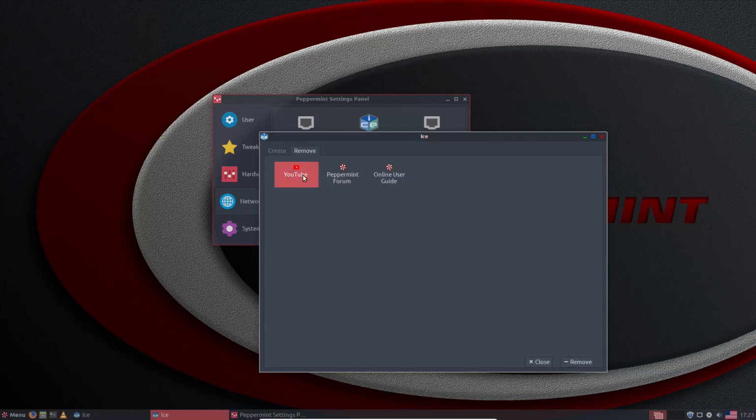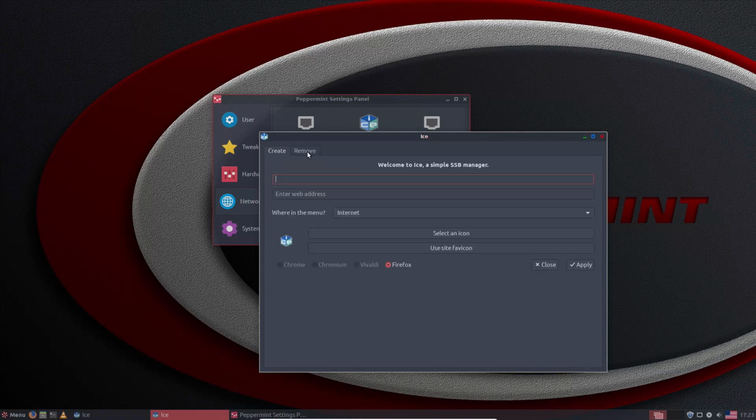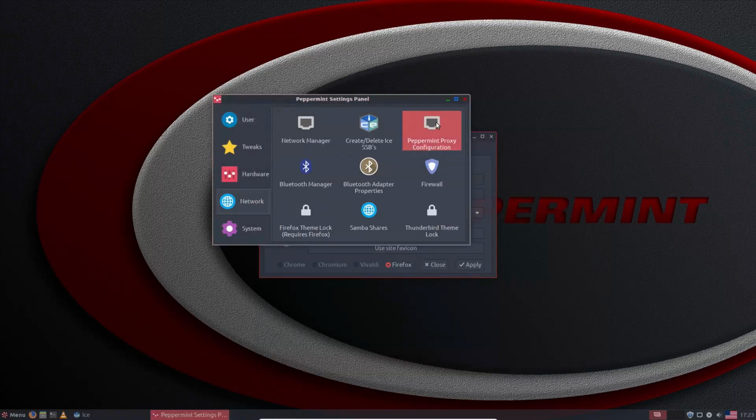The one thing, though, I wish you could do is edit them. All the ones that are created are, of course, going to use Firefox. But if you did want to use Google Docs out of Chrome, it'd be nice to be able to come in here and edit those applications, and I'm not sure you can. You might be able to with some of the settings and things.